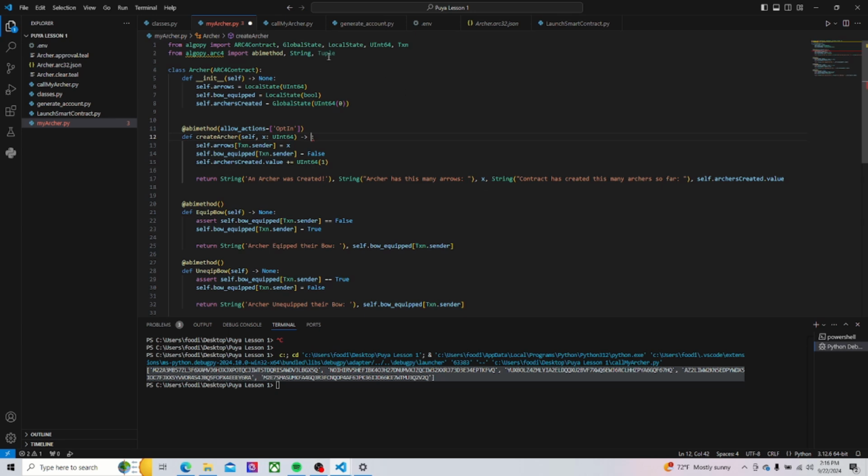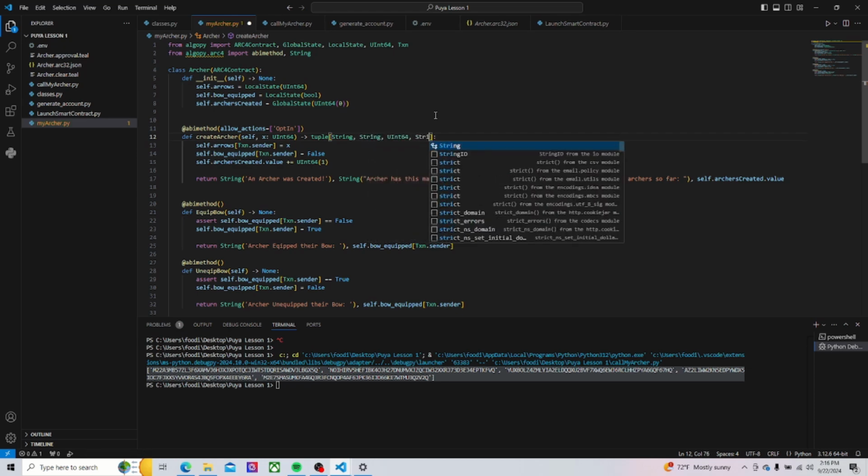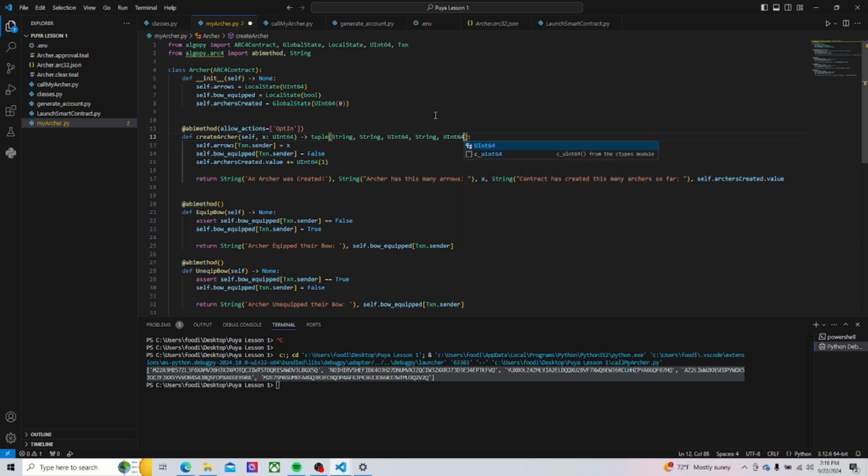It's actually not this one. It's the lowercase one, the native Python one. So remove the tuple import. It's going to be lowercase t, and then open and shut brackets, string, string, uint64, string, uint64. And then we're going to do the same thing here.